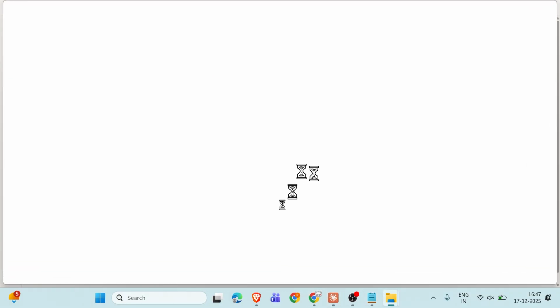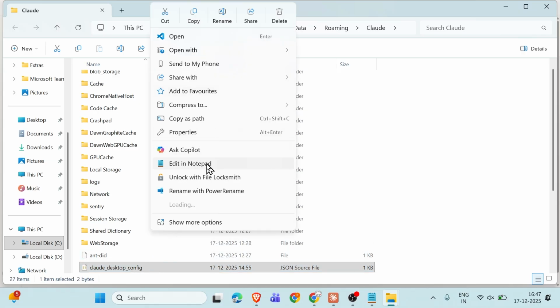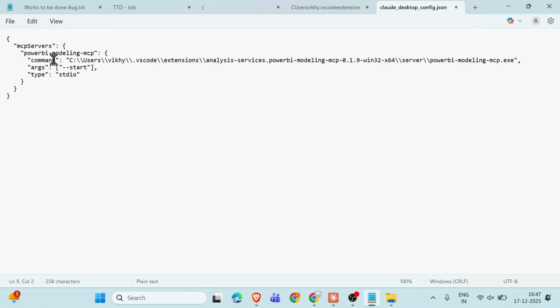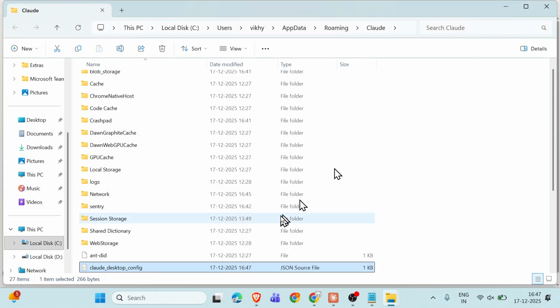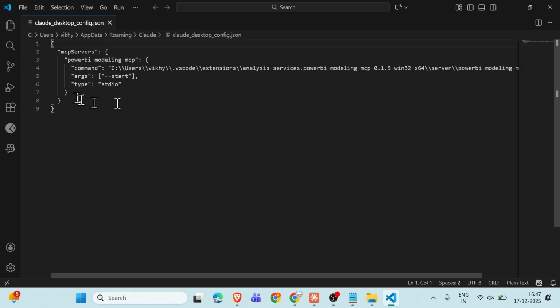So I will edit configs and it will take me directly to the Claude config file. So I will edit it in Notepad and then I will paste the command over there and then I will save it. You can either press Ctrl S, right? So you have to save this one so that it will be able to understand. So I have saved it, and then you will be able to see the modified date. It should be of the recent one, and you can try opening it again so that it is there.